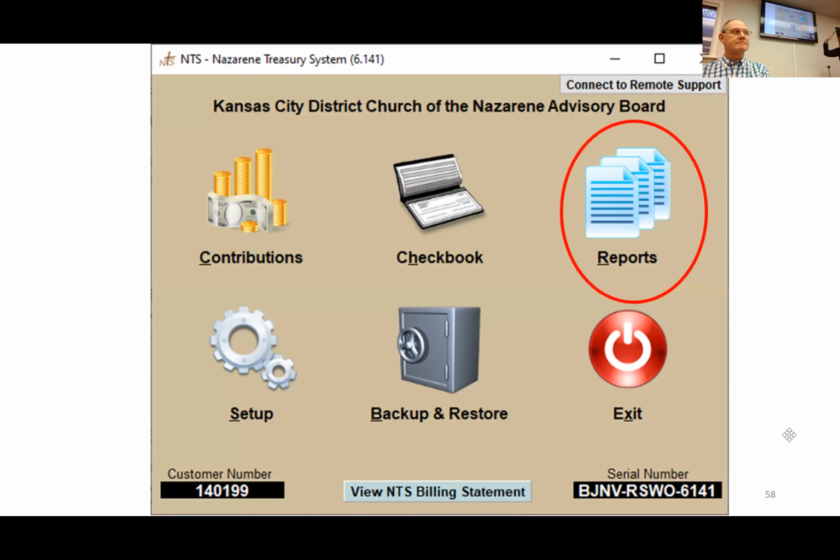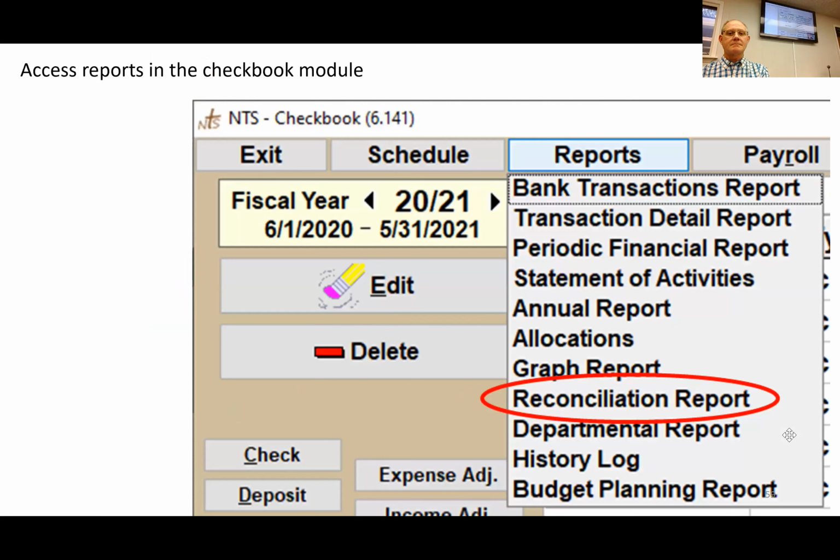Oh, that was it. But it basically said I recall, and you hit save and it's done and it's posted. Now the reports. This is a section I honestly don't go into. I pull all my reports from the checkbook by the reports tab. And these, you can keep going forward.